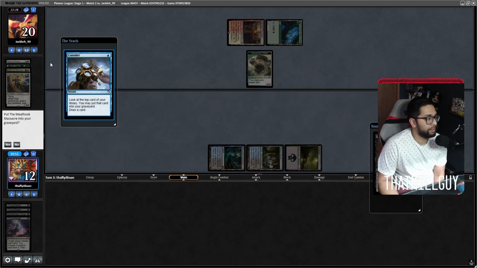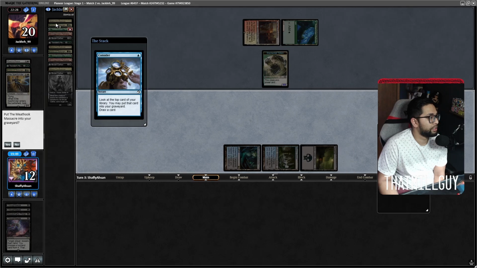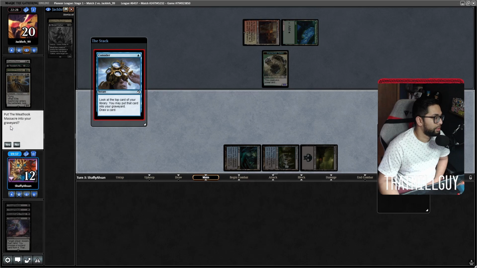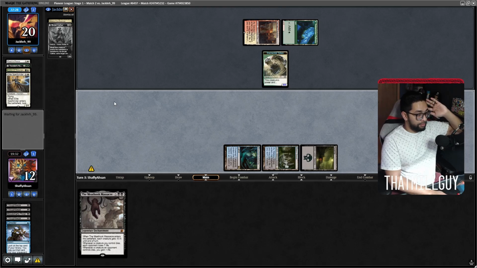Meathook Massacre is pretty good. I'll grab that for sure. Because the hand's like a land and something else. It's like Mana Confluence and... yeah. Brutal Cathar. Cathar is what, a 2/2? No, I won't be putting that into my graveyard. So I'll draw that and then just hope to draw a land. Because if I can Meathook for 2, then I grab both of them. So that's pretty nice.